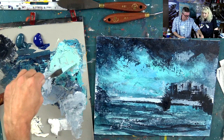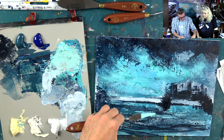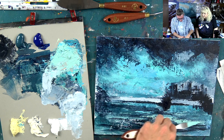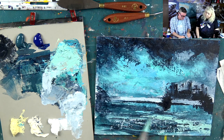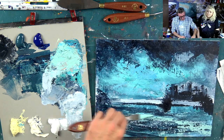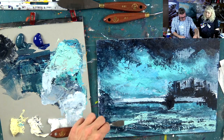Yep. It's not the high gloss, it's just the high solid gel. I guess it is gloss. Well, they make it in matte and in satin. And honestly, if I had had the satin in stock today, I would have brought that one because the satin is my favorite. I do like the gloss, but I do prefer the satin finish on the high solid gel. It just has an interesting luster to it.